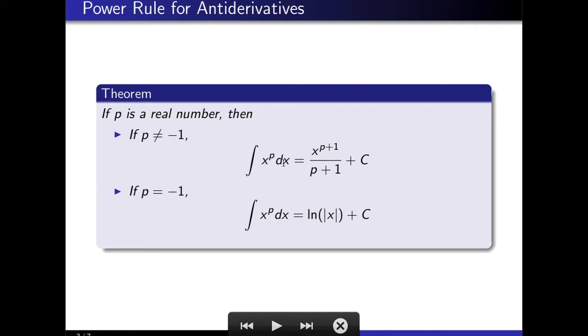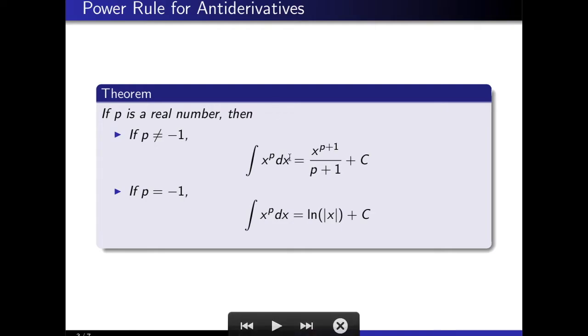The dx part becomes really, really important when you get into Calc 3, because there you can have functions of multiple variables, and then it's really important which variable you're taking the antiderivative with respect to. For us, we're only doing one variable, but you still need to include that dx part.